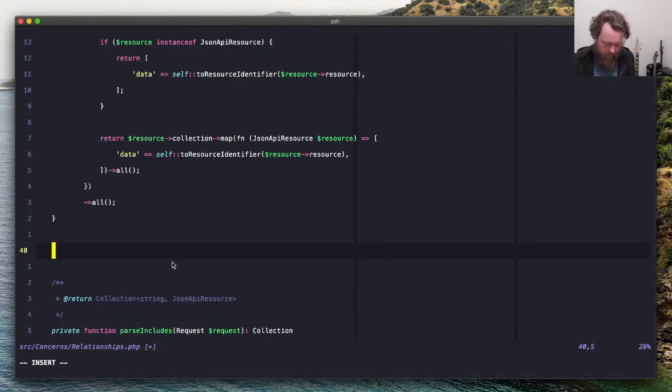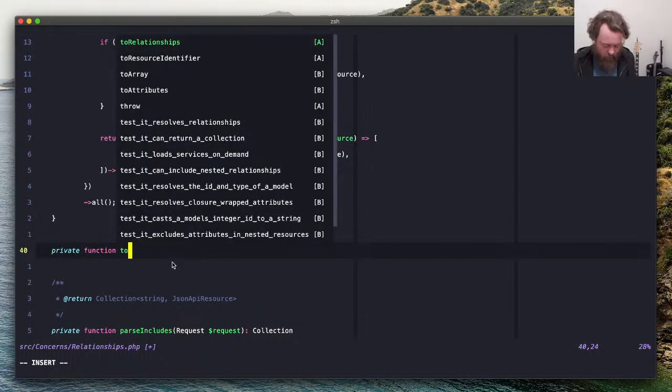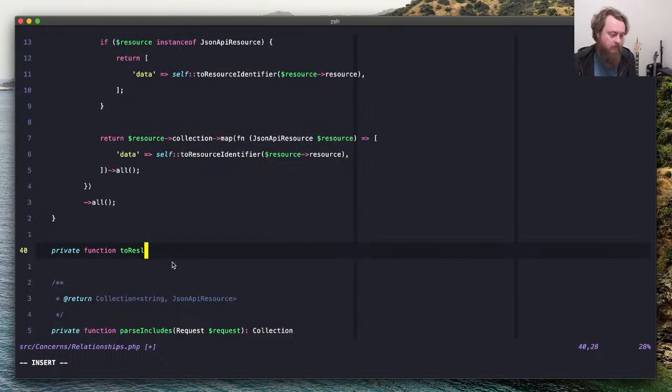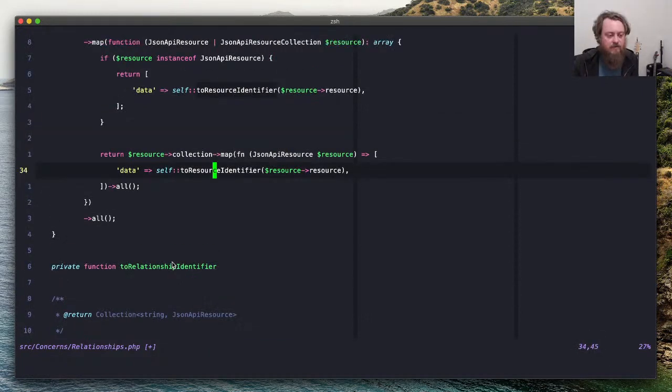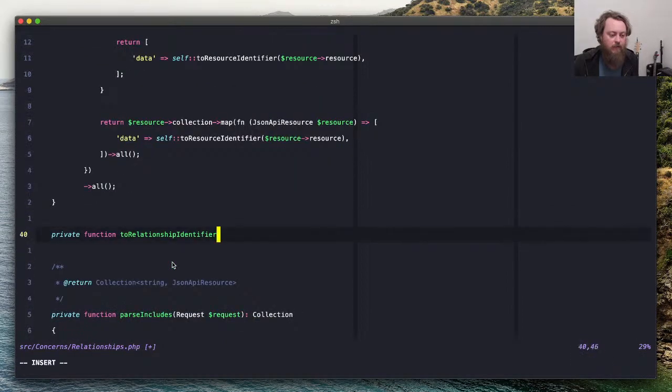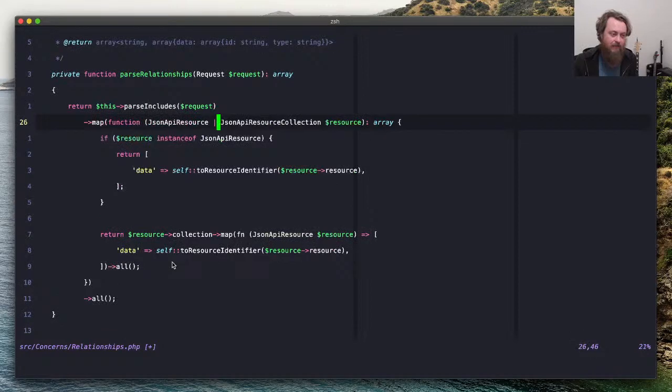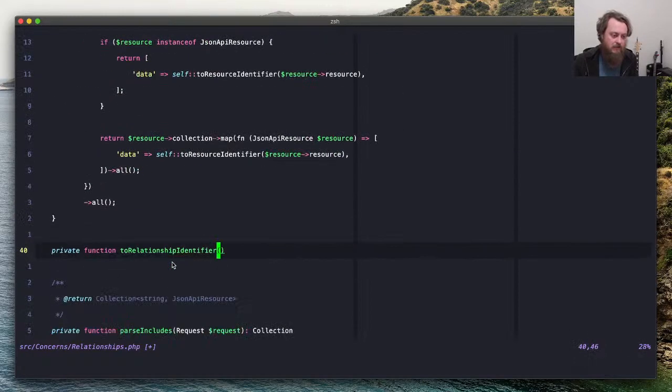So if we go private function to relationship identifier, to resource identifier, because that's the resource identifier, and this could be the relationship identifier, which kind of feels like it makes sense.